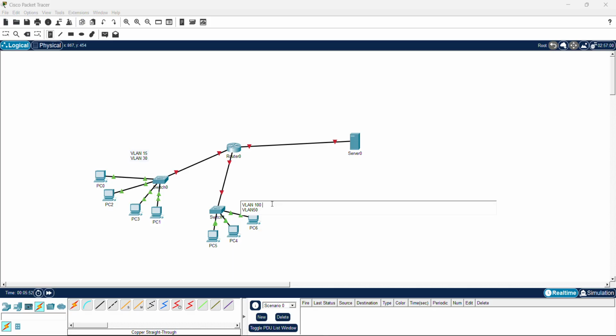For this, we're going to use FastEthernet port 1 to 2, and for this, FastEthernet port 3. And for this, we're going to assign FastEthernet port 1 to 2, and for this, FastEthernet port 3 to 4.